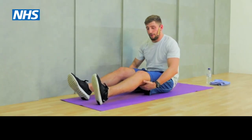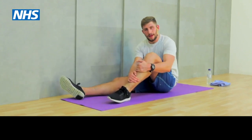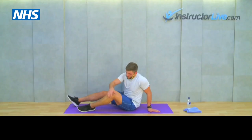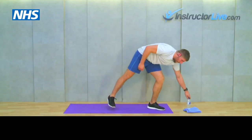Slowly bring yourself down to the floor. Hand on the back. Well done for that. Excellent. Give yourself a moment. Give those arms a bit of a shake off. We're going to drop into our stretches. Now to finish with. Well done. So, grab yourself a drink before we do the stretches. Pick yourself off the floor.